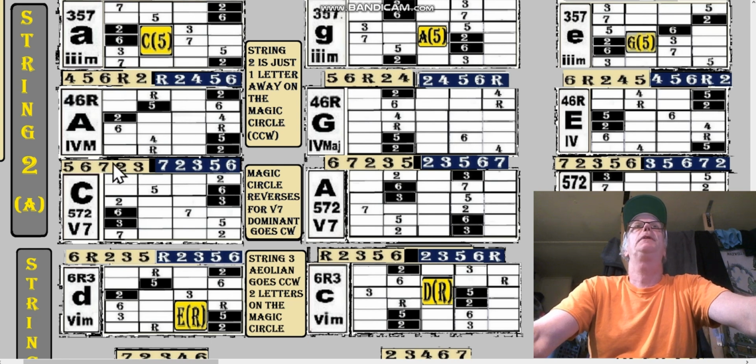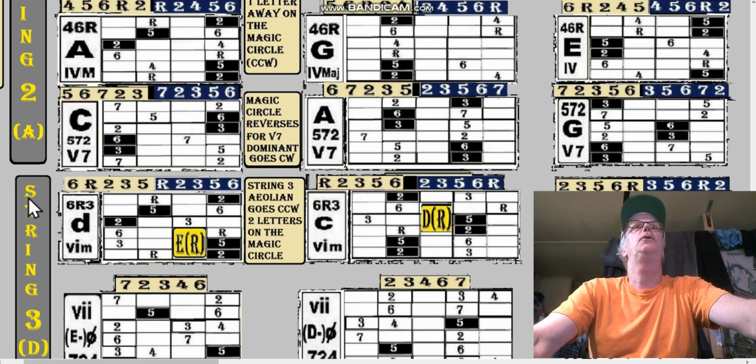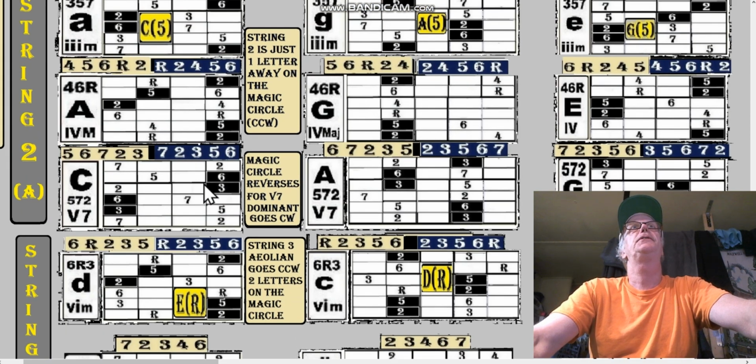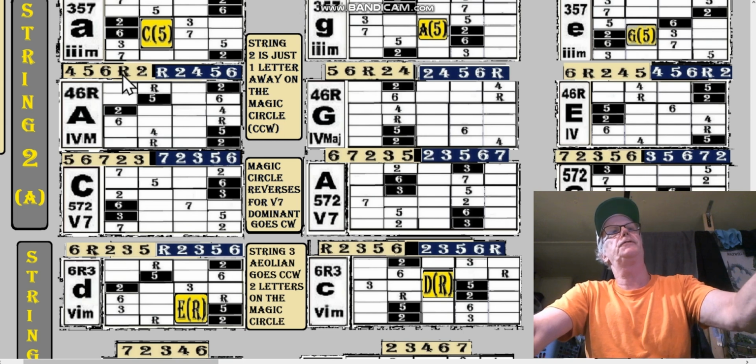So when you want to play the inversion, you're going up here: 4th degree, 5th degree, 6th degree, and these are different. This 6 isn't just this 6, because this is 5, 6, 7, 2, 3. This is 6, root, 2, 3, 5. This is the Aeolian. This is the Mixolydian. This is the Lydian. 4, 5, 6, root, 2.